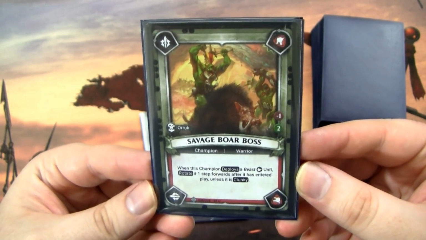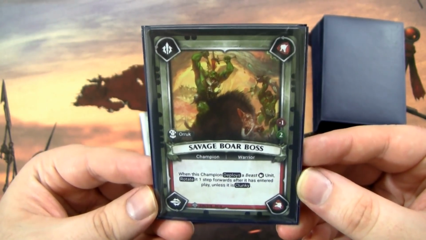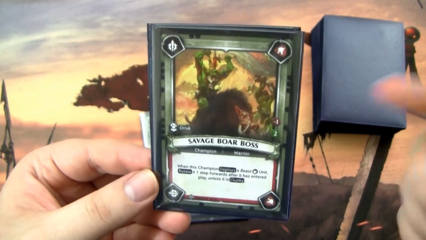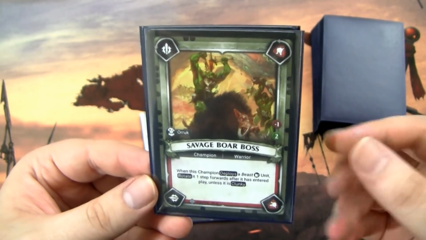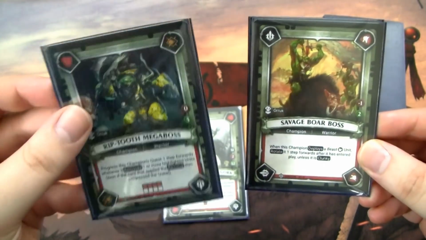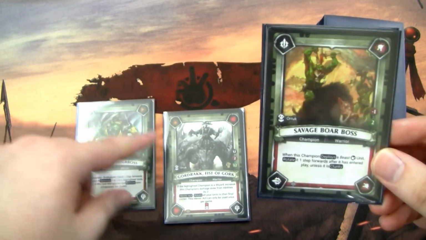And he says, when this champion deploys a beast unit, rotate it 1 step forwards after it has entered play unless it is clunky. And that is really good. It just basically speeds up our beasts by 1 full turn, and you'll see just how good that is when we start going over the beasts. I considered running 2 Savage Boarbosses in here, but I really wanted the Riptooth Mega Boss. I think he's really good. And I also really wanted Gordrakk as well.